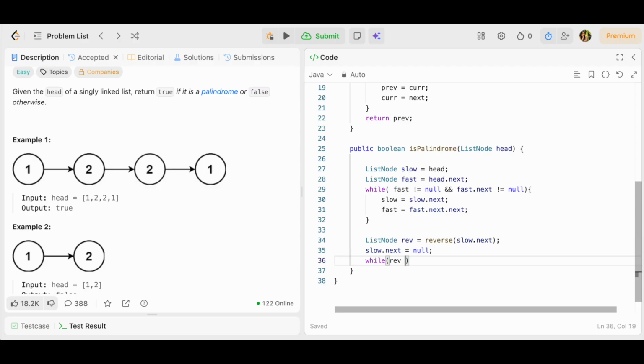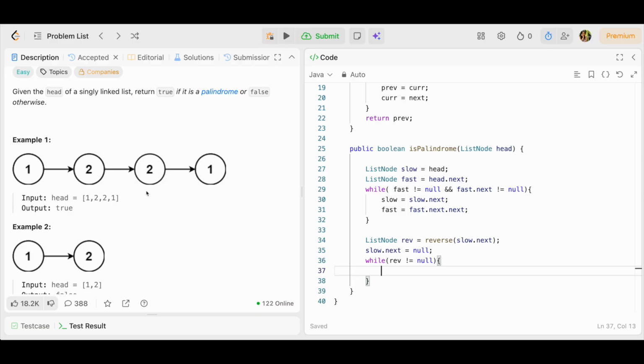If our reverse is not equal to null. Why are we only using reverse? Because this is the second half, so it will reach the null. If we were comparing from the first half, it would come later, right? So this will reach the end much faster than the first pointer.